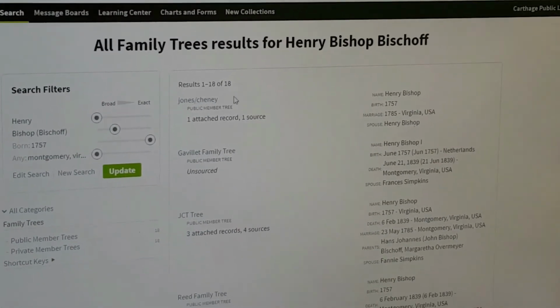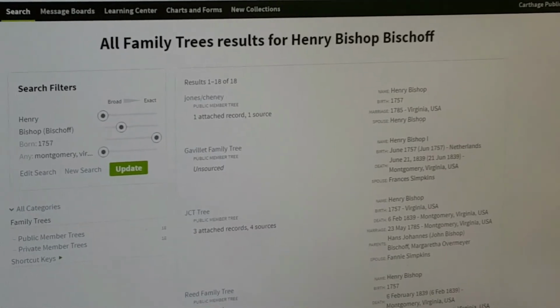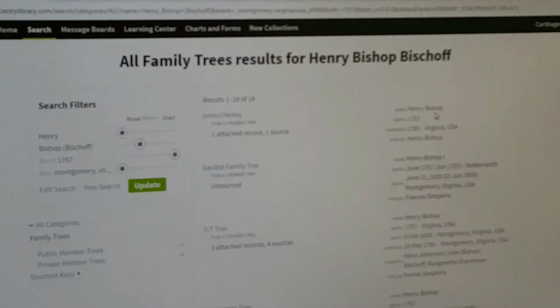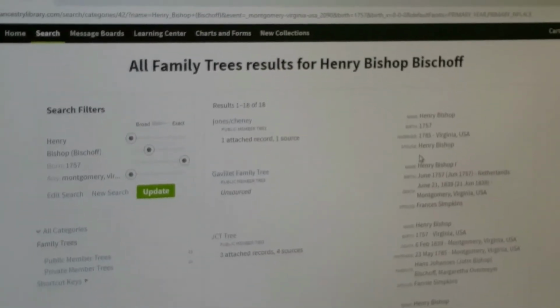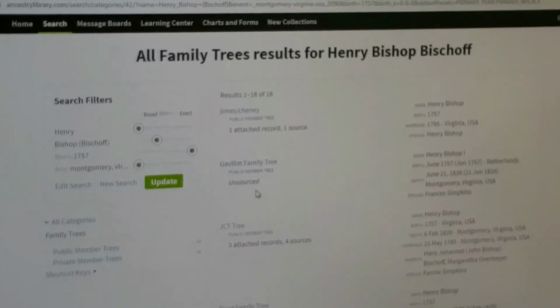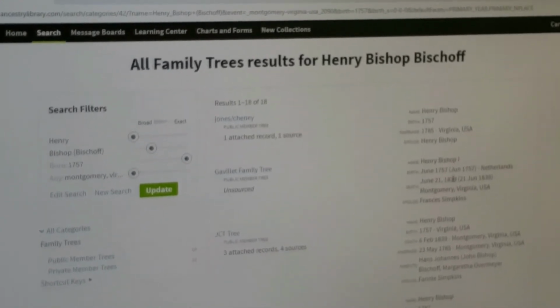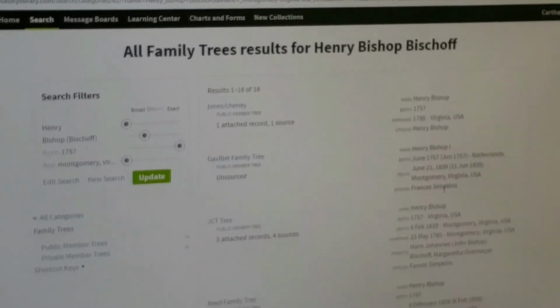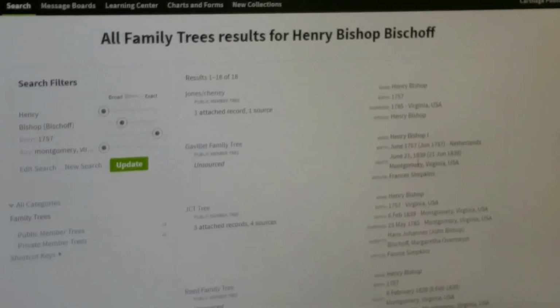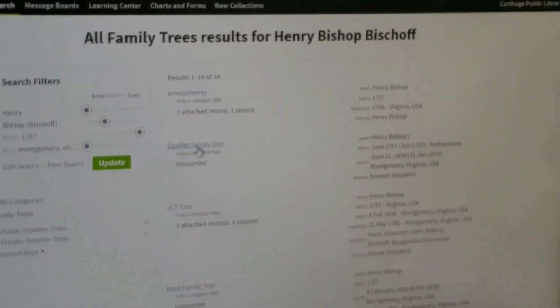Now these are in the trees of the families, and what you will want to know is that we have the same person listed. Now you see here's Francis or Fanny Simpkins, and we have this.